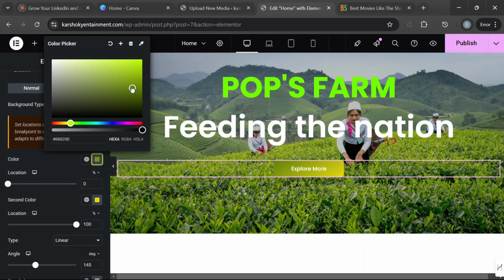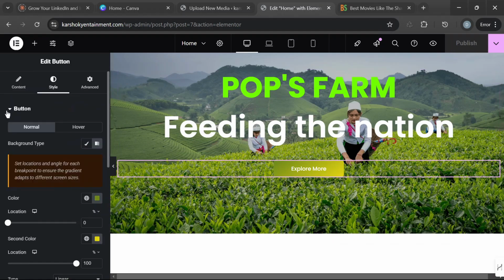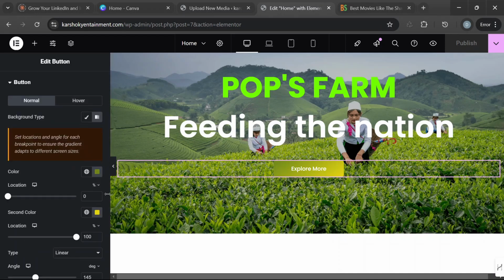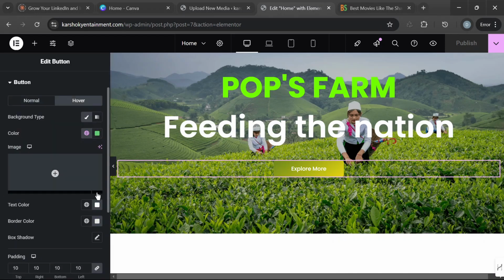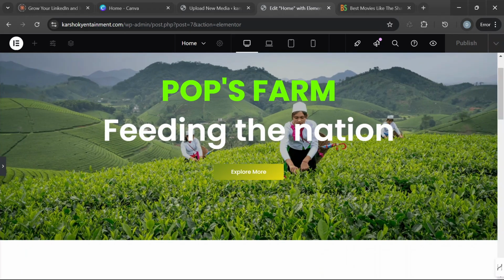You see how it's affecting different colors? Yeah, just leave it like this for the sake of the video. So that's how you do it. You always click publish. This is for the button. So you come to style, you change the color, the hover button, change the hover. That's all. Just wanted to show you that.